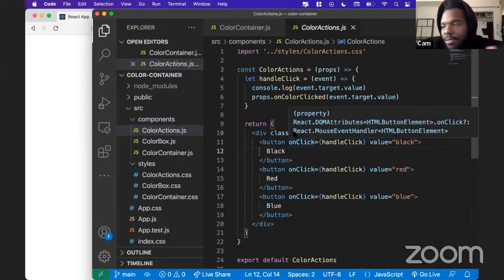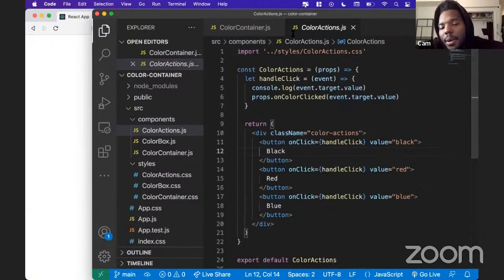So clicks, drags, and drops are all user-generated events. Whenever a form input gets changed, that's an event. There are all types of events. But essentially we use this onClick event and we say, hey, we're going to pass this value back.